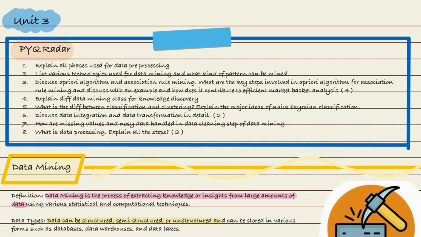Alright everyone, that brings us to the end of unit 3. Up to this point, we have covered all the heavy core mechanics of data mining, especially how the Apriori algorithm operates. So you need to pause this video here and now, and try all these PYQs yourself. Try to write down all the keywords according to the question, and also research yourself if you're not able to find the answer in my video, and make sure that you're able to answer each and every question by researching or by recalling yourself. All the best, and let's move forward to unit 4.